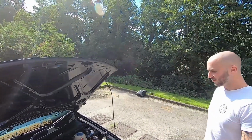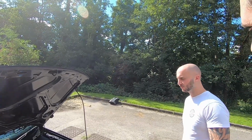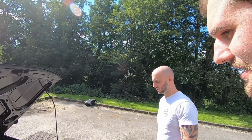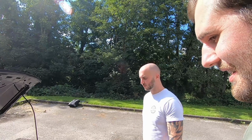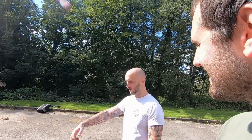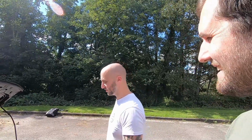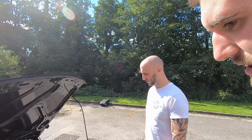It just goes everywhere. But yeah, it did have running issues, like I came to you about it. I literally replaced everything, started with the coil pack, didn't make a difference. HT leads didn't make a difference. New dizzy cap, it was cracked, new rotor arm, nope. And then it turned out it was because it's got a towed alarm on it. I was messing around with the wires in the back of the fuse box and I moved one, and it just started running right. So I took it all out and managed to get it wedged in properly and get it running right. So it was a bit of an issue.